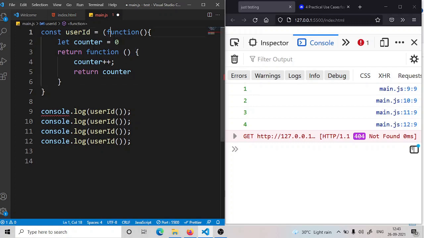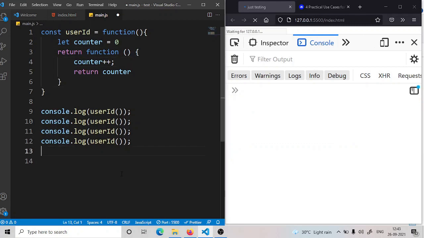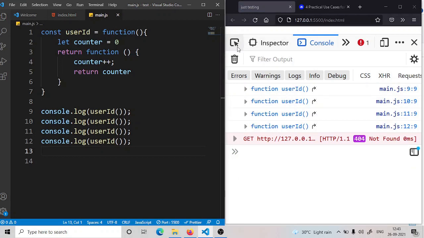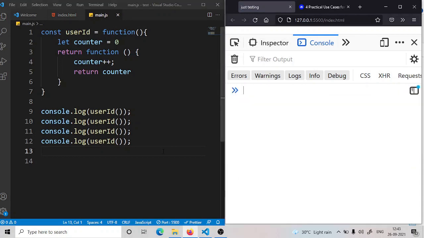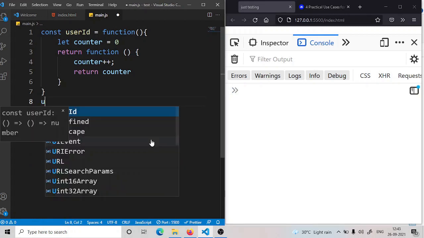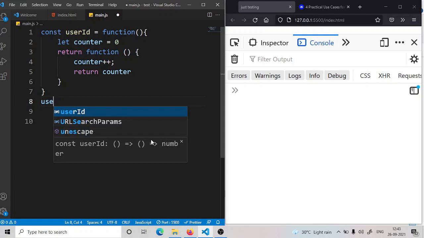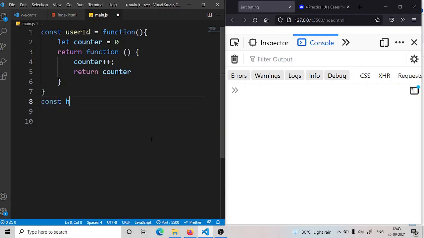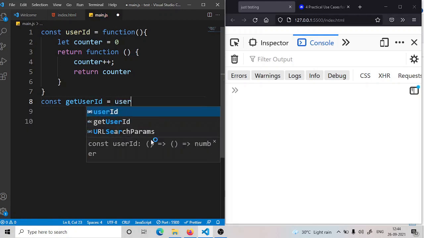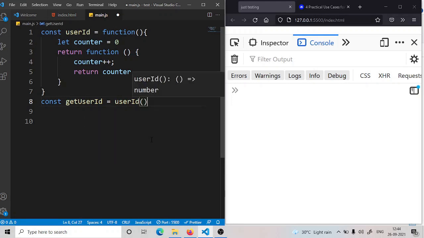For example, it's returning just a function, and let's say const get user id, and I have to invoke this function here, so it would be returning.